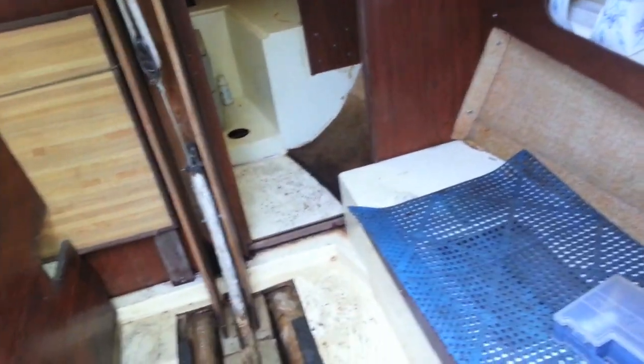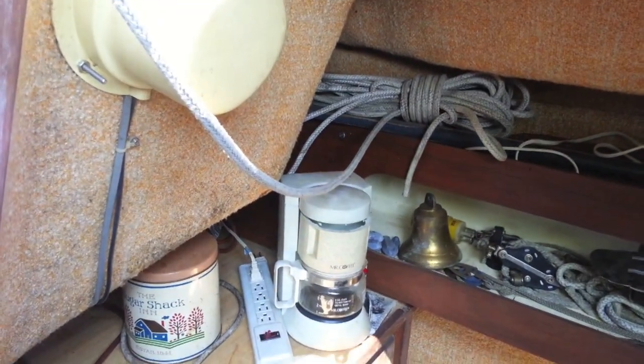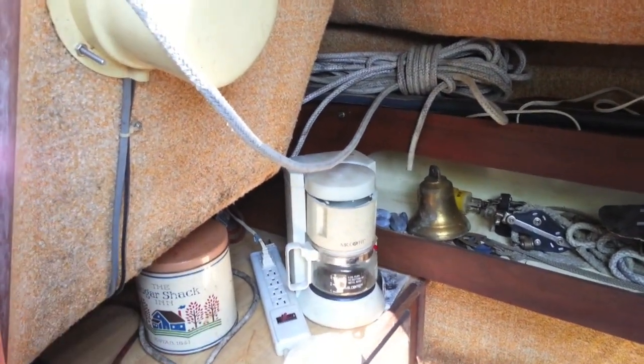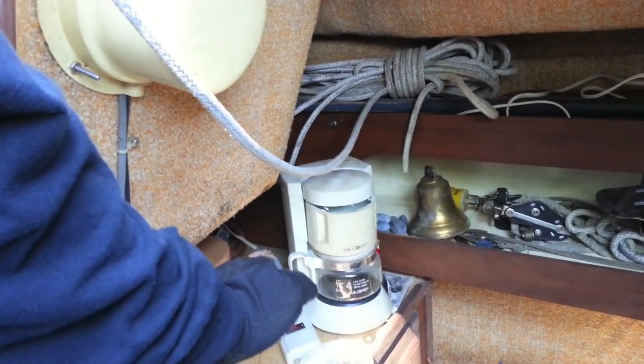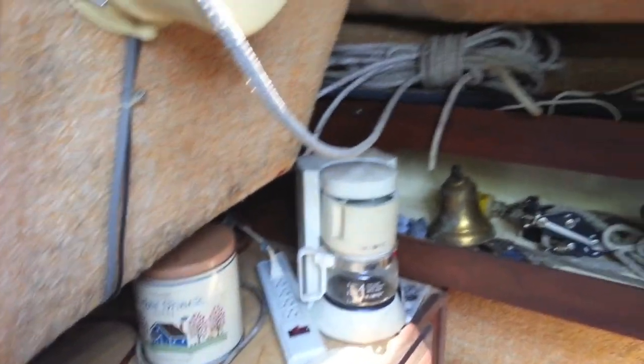Under it, we have three storage compartments on both sides. I'm still going to utilize the space for storage, but over here, I plan to take some of this sitting space and cut it down just a little bit, probably to about here, which means I might end up getting rid of that storage space, or at least the accessibility to it. And I might put a stove here and cold storage on this side for my galley. Just trying to utilize this as best as possible.